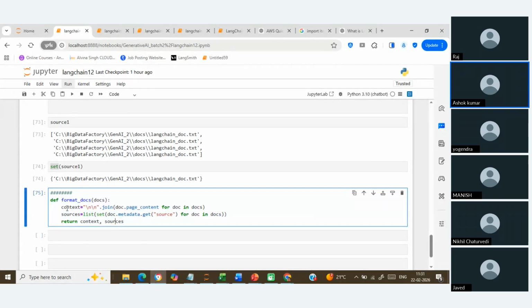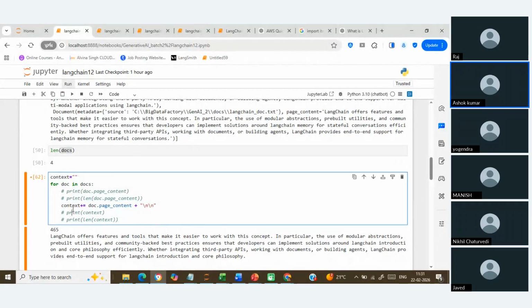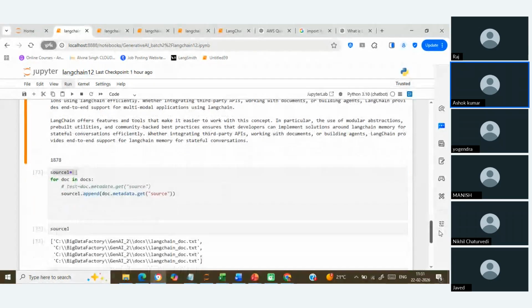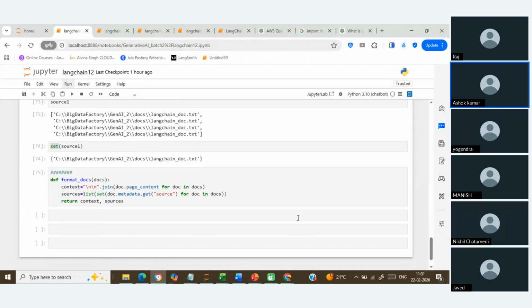And how was this done? Context we calculated with the help of this particular piece, where we clubbed all the page content, and for source information we got all the sources from metadata.get source, iterated over all the documents we have, and clubbed it all together.